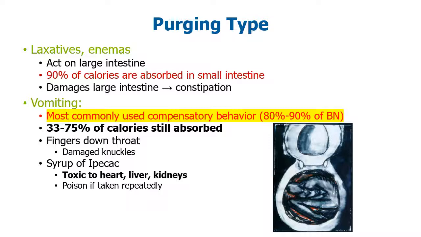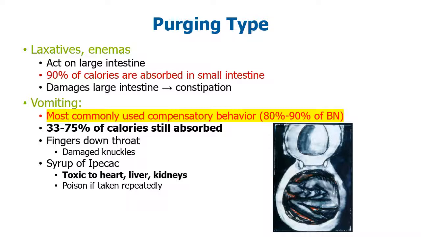So when it comes to purging, there's 3 mechanisms: poop, pee, and vomit. When it comes to the poop, you're going to have laxatives and enemas. Now these work in the large intestines. However, the majority of the body's calories that are ingested, that absorption occurs in the small intestine. So what happens is these individuals think they're losing all the calories that they ingested, but that's not actually occurring because the laxatives are working too far down in the tube. So overall, they start gaining those calories still, so they're still overweight. Additionally, that can lead to damage to the large intestine over the long term, which can lead to some chronic constipation.